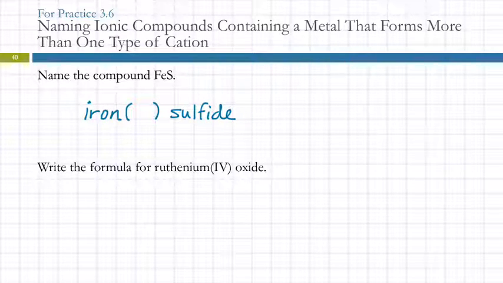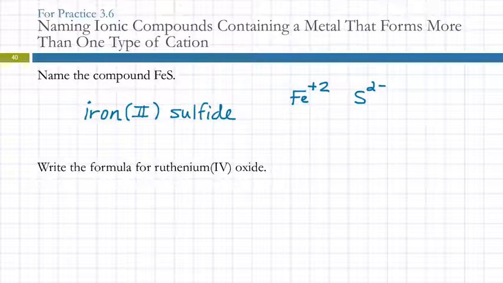To figure out the charge, we have to look at the charge on the sulfide ion. So we've got 1 iron ion and we've got 1 sulfide ion. Sulfide has a -2 charge. If you're not sure how we're getting these charges, ask me in lab. I've got 1 of each, so that makes it a lot easier. If I've got 1 of each, the charges must be equal. They're just opposite in sign. So this is iron 2. Any questions?